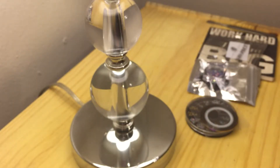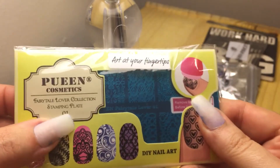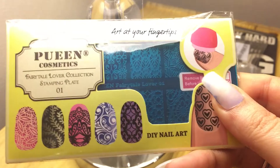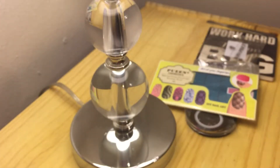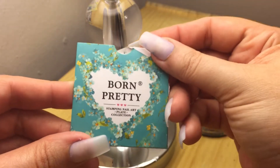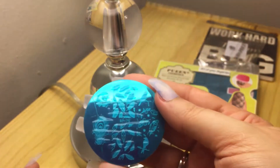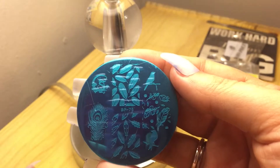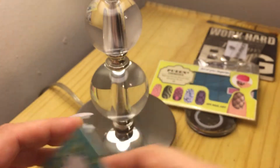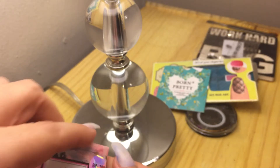And I went to Walmart and got this plate. It is 01. I'm loving it — I wanted the kit, but funding is really bad right now. I got this Born Pretty Plate. It's the Feather 1, and it's BP 75. I wanted that — I'm going to do some cool things. I'm going to get the foil paper for that.